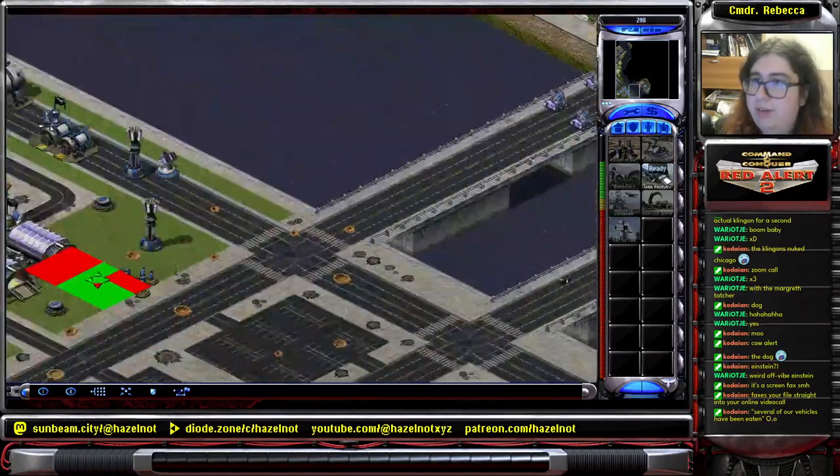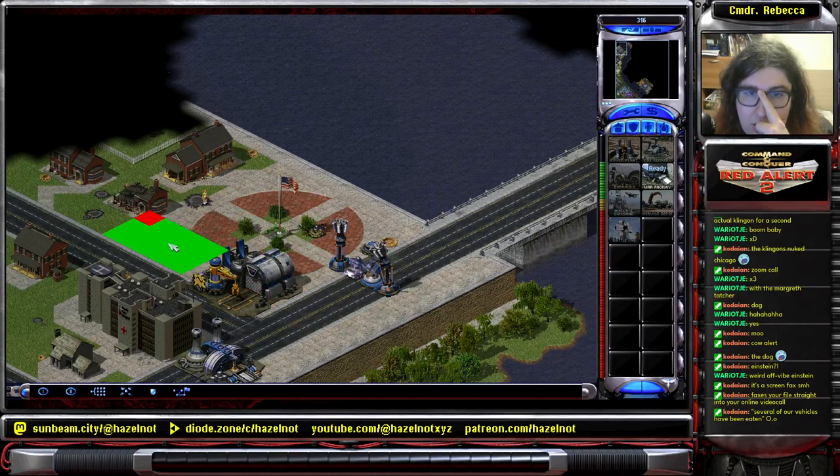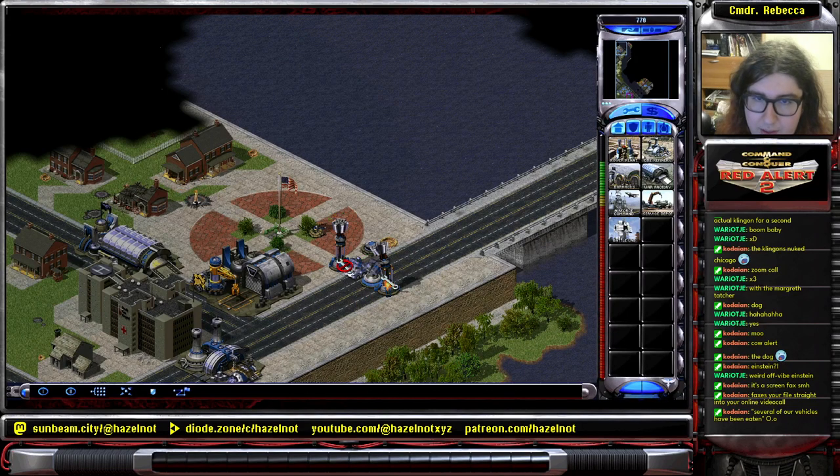My only anti-infantry on my right base now is under attack. Rocketeers, which is unfortunate because they have a lot of anti-air.